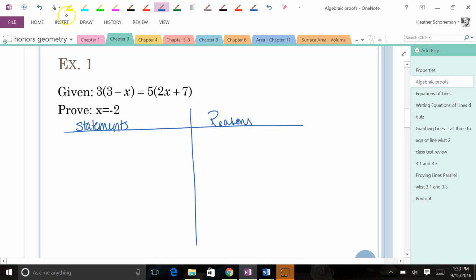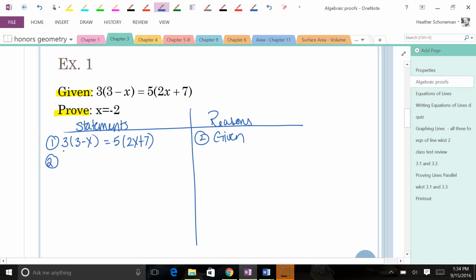Now you'll notice in the proof it gives you a given and a proof. The given is the actual equation, and the proof is actually the answer. So if your last statement, you solve it and don't get -2, then you know you've made a mistake. Alright, so as we're looking at this, the first thing we write is always the given. So we copy that down, so you can't miss that part. Copy this down. And your reason is always given.